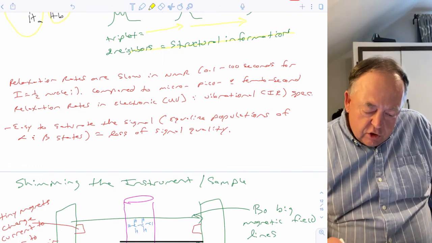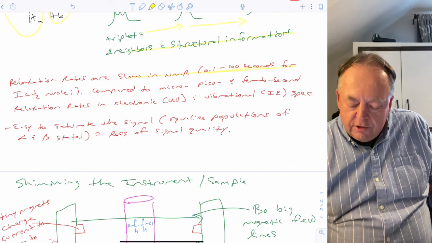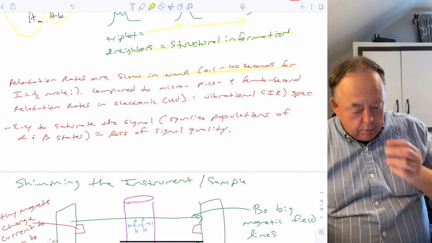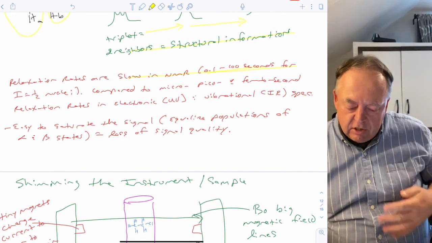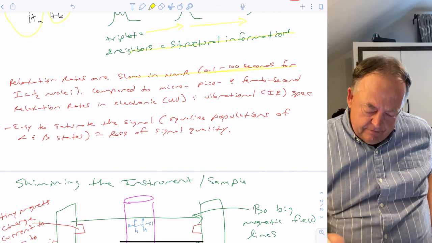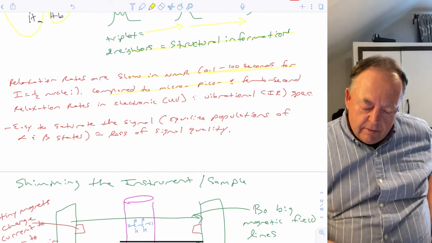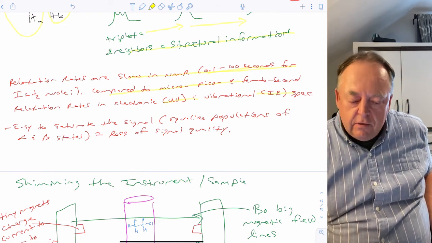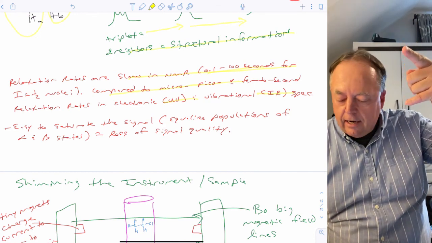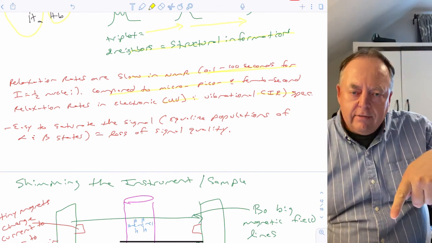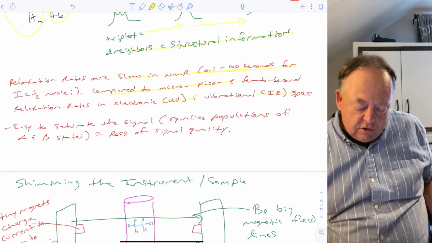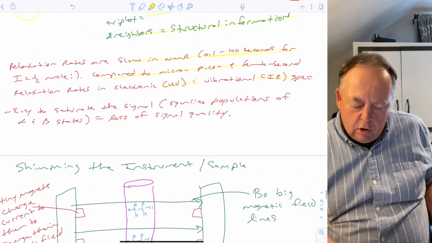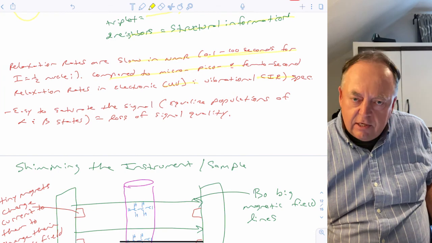Okay, so relaxation rates are slow in NMR. They take anywhere from 0.1 to 100 seconds once a proton's excited to relax so that you can scan it again. Proton carbon-13 relaxation times can be even worse than that. If you compare that to UV-vis and IR, their relaxation is on the order of micro or pico or femtoseconds. As soon as you excite that electron to a higher energy state, it's going to drop right back down to a lower energy state much faster, UV-vis compared to NMR. So that means longer acquisition times in NMR. The experiment takes longer.